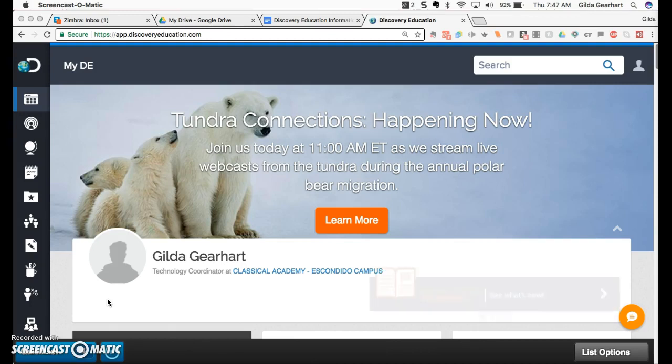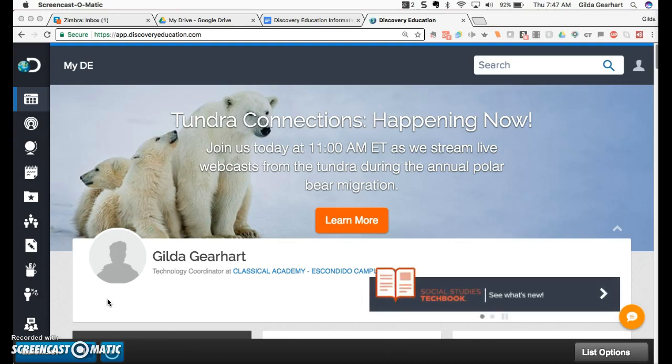By loading the video ahead of time, you're not relying on Wi-Fi at all, since the video will already be on your computer. And you can always delete the video from your computer after you've finished with it. Students can also download DE videos. Most Discovery Ed videos are editable, which means students can download and use them to create original projects.